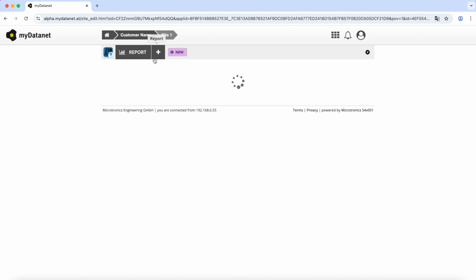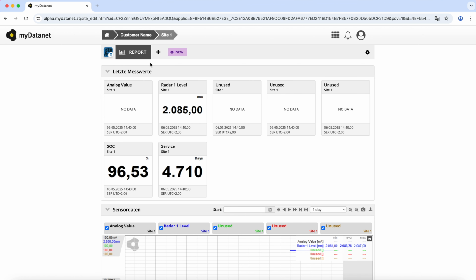The next button opens the report template for displaying the measurement data. This screen can also be opened directly from the list of sites applications by clicking on the symbol for displaying the measurement data. The plus symbol is a new feature. It can be used to add add-ons to the site. Add-ons can be used to extend the functional scope of a site according to the modular principle. It is possible to add several add-ons to a site.